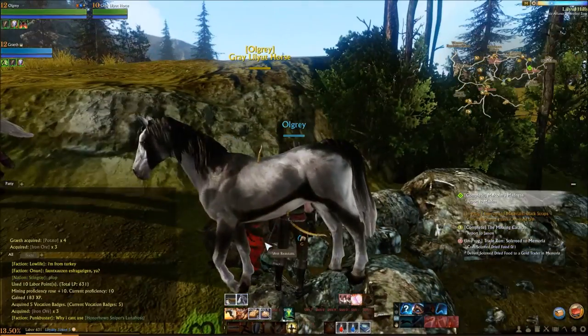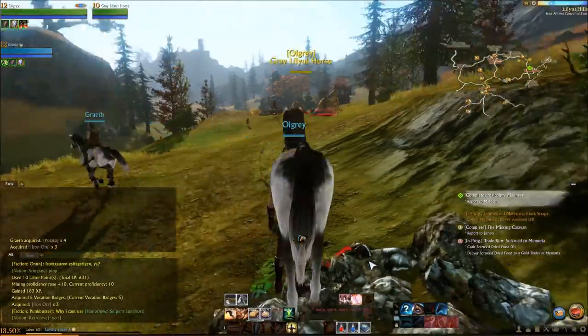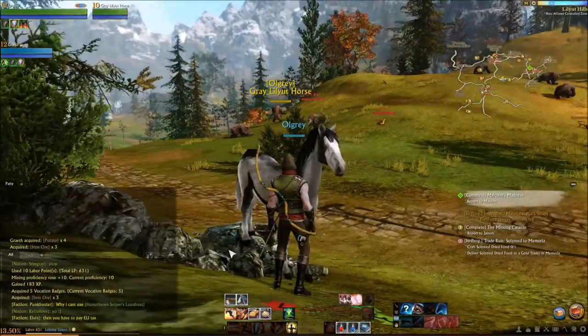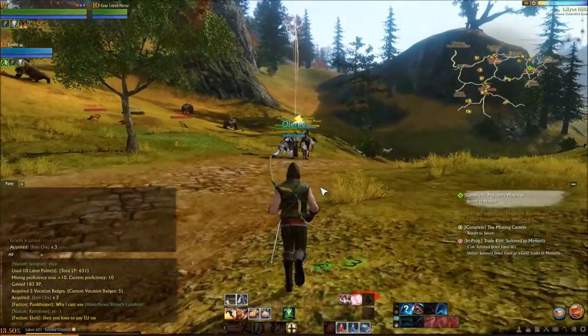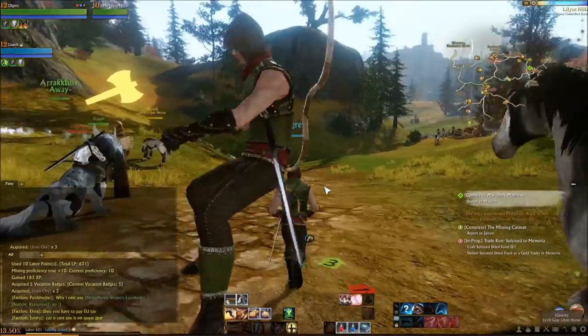And then sometimes, see how it says vain ruminant there? Yeah. It'll turn into fortuna ruminant, and you can harvest that as well. Harvest it, it's a rare, basically, like a gold ore or a silver ore or whatever.